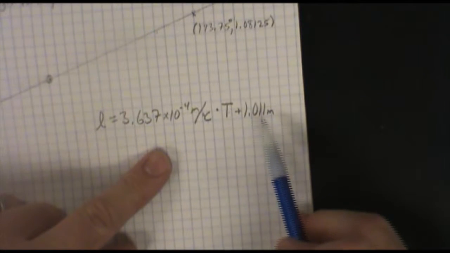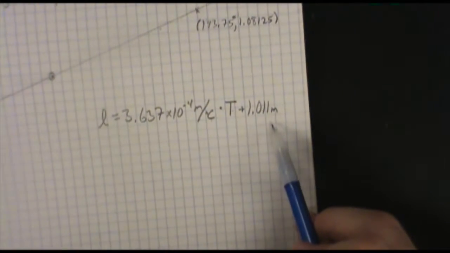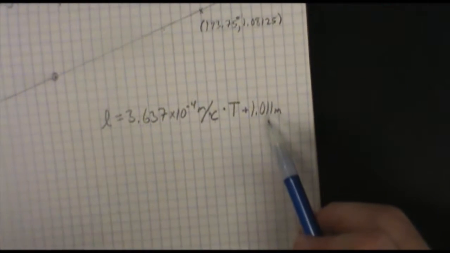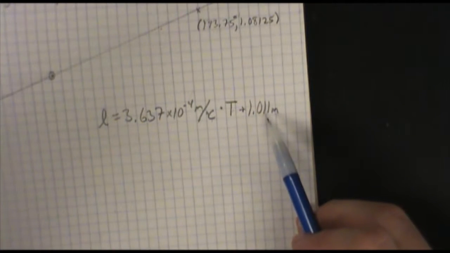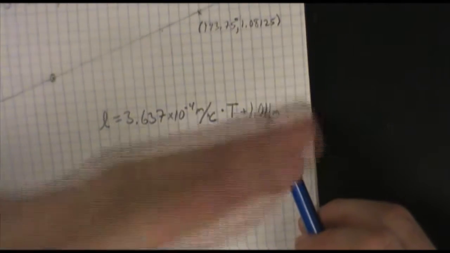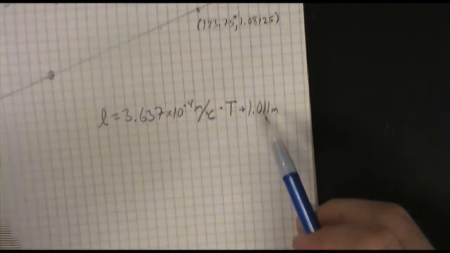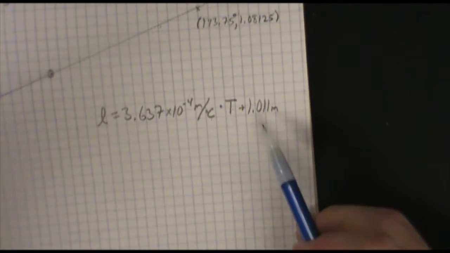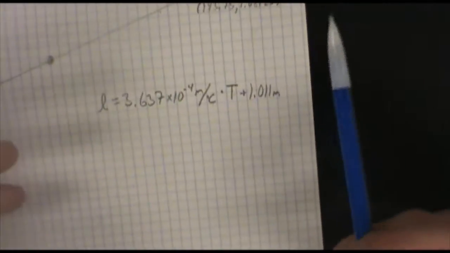Now we're going to interpret the y value. Very often our y-intercept is going to be 0. In this case, that wouldn't make any sense. If the y-intercept were 0, that would mean that if you took the object and put it in the freezer, it would disappear. It would go to 0 length. And not only that, but if you made something negative degrees Celsius, which is very possible, it would become shorter than 0. That doesn't make any sense either. You can't be shorter than 0.